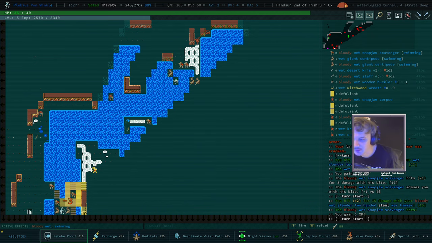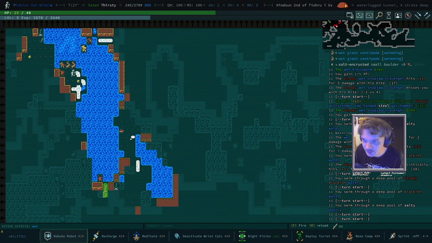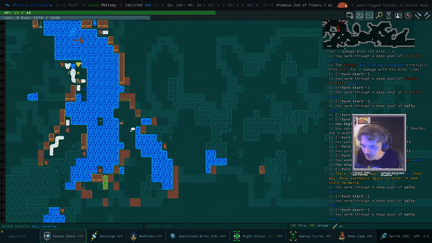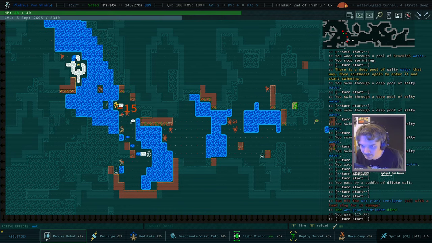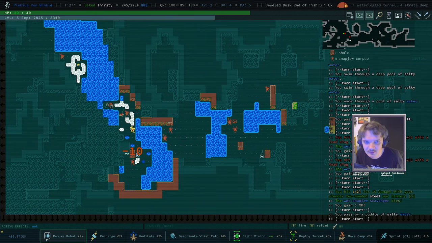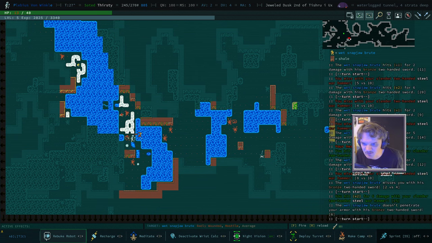Okay, I do not like being pincered here by these centipedes. We need to get out of the water as quickly as possible. This is a scary... scary Mother Mary. No dairy. Beautiful. Oh, baby. And that's how you escape. Not like this.